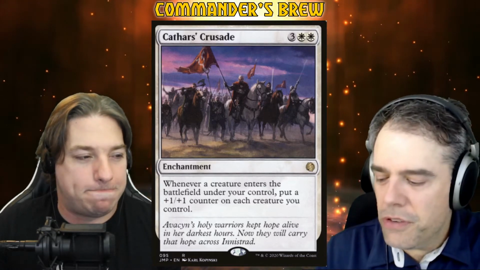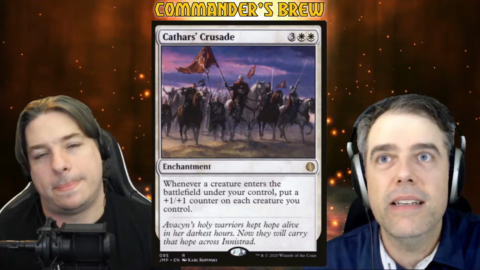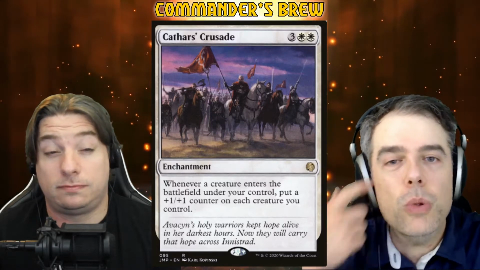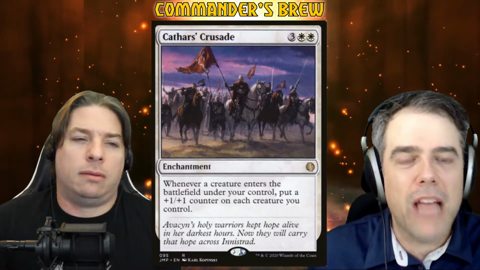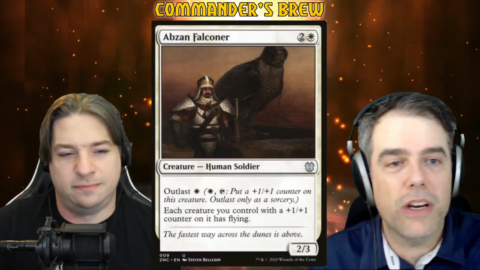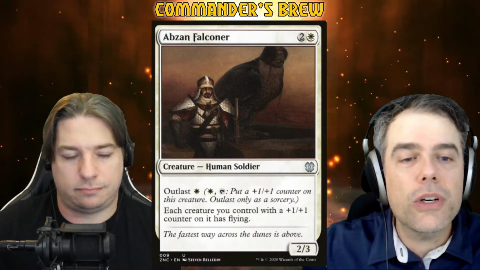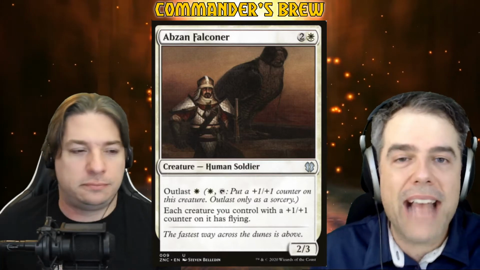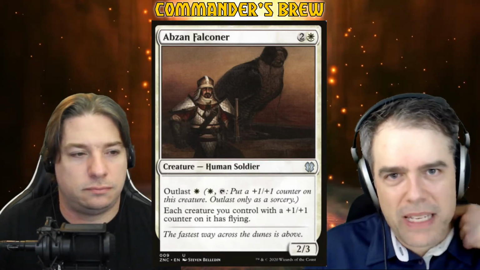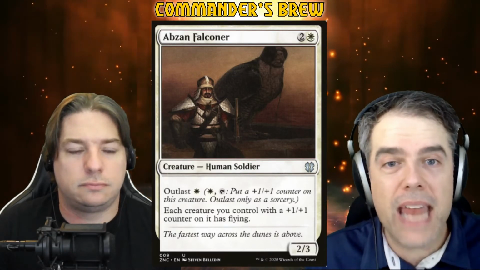So the first full new idea for a brew, we had one foot in it with vampires, but you could just go flying tribal. There's lots of cool cards that love flyers and help with flyers. For example, a perfect card would be Ozbon Falconer. 2 and a white for a Human Soldier with Outlast, 2/3. Each creature you control with a +1/+1 counter on it has flying. It might even be a little bit redundant because I suspect that most of our team would have flying if we brewed it this way anyway.